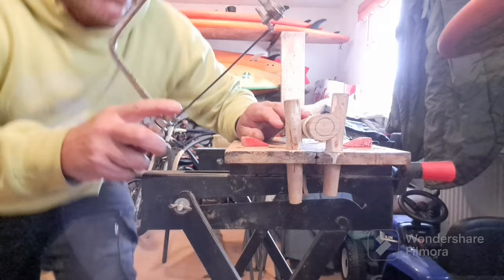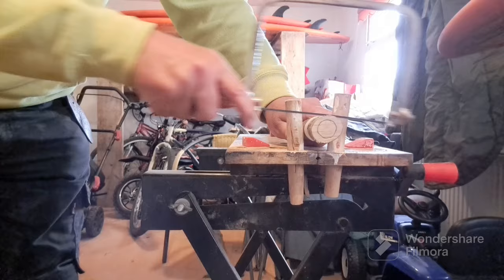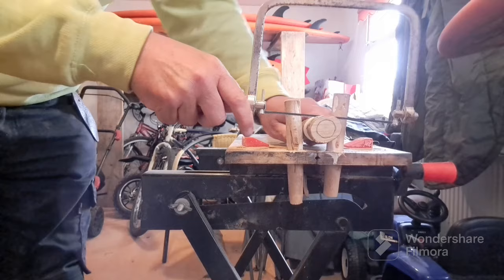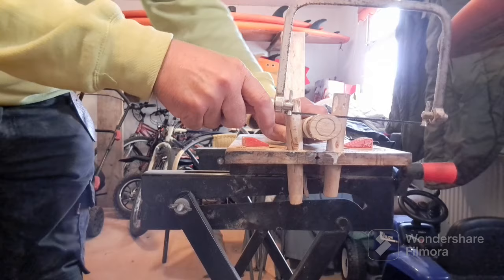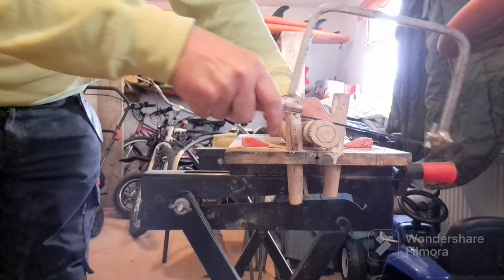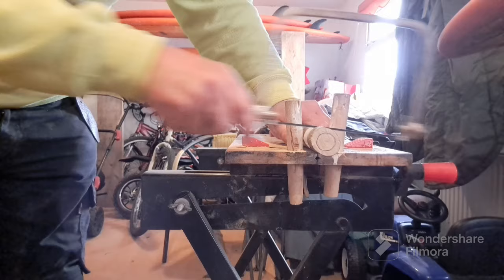Like I said, the easier you make it for yourself by being clear and concise in the cuts, the less work for yourself later on. And I'm only going so deep as the blade, and I'm following the masking tape all the way around. What this will do is, when I start whittling that dowel out of this piece of hazel, it will stop it splintering into the shaft and breaking away, allowing me to have a good, clear, crisp edge to the join.